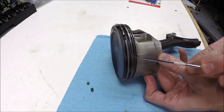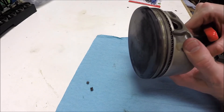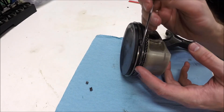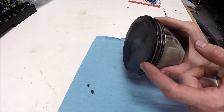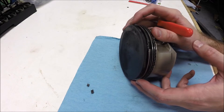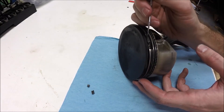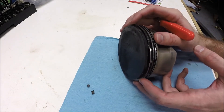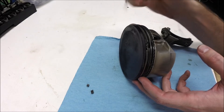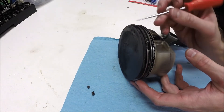You can see it's cracked — there's a crack there, a crack there, and a crack there. The rest of the way around looks reasonably decent, minus the section getting ready to fall out. Typically what happens: as this cylinder heats up rapidly, the metal expands. The piston ring should be able to float and center itself in the bore of the cylinder, but these two surfaces start to close up and pinch down on the ring. This one still sticks a little — this side moves freely, but it's binding in here somewhere.